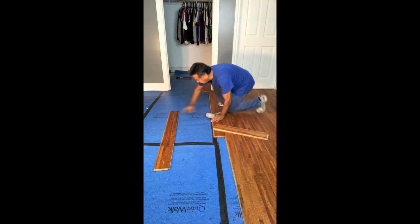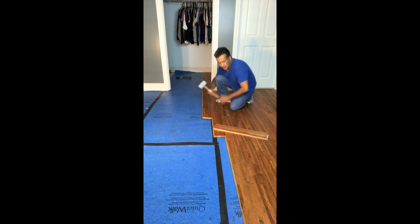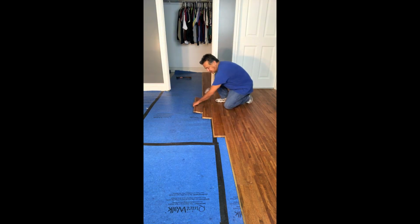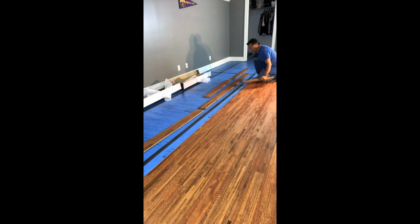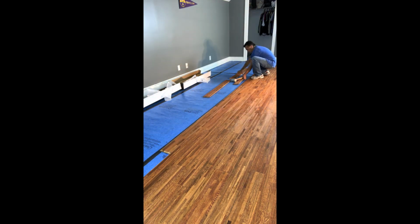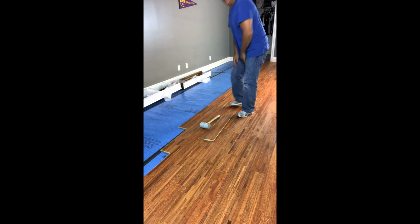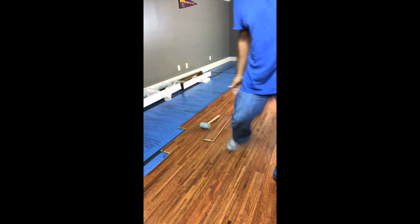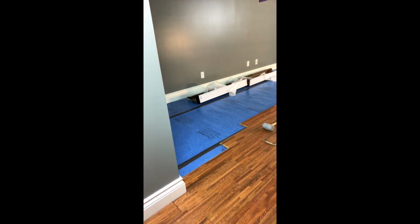We'll go ahead and put the next piece on as well, and we might have to do the same thing again, which we do. See, the piece is not going down as we like, so we're going to have to use this again, and boom, it's down. Went down easy, and we're now down to our last section against the wall. Show you how we're going to handle that.